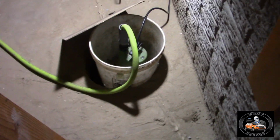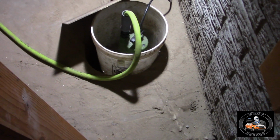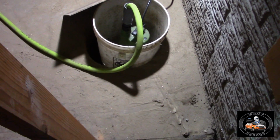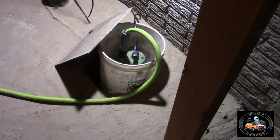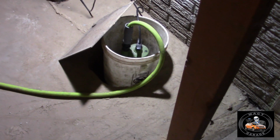So why is it leaking in this hole now where it never used to? The summation is that those are clay tile pipes, and over time they have collapsed, and now the water has nowhere to go but through this hole because it is the weak link. So it comes up through the foundation, it comes up through the hole. It comes up so fast that a shop vac can't even suck it up fast enough. That ought to tell you. They're going to make that hole bigger, so we'll be able to tell what they do as far as the before and after. So let's take a picture of what we've got here and get that taken care of.